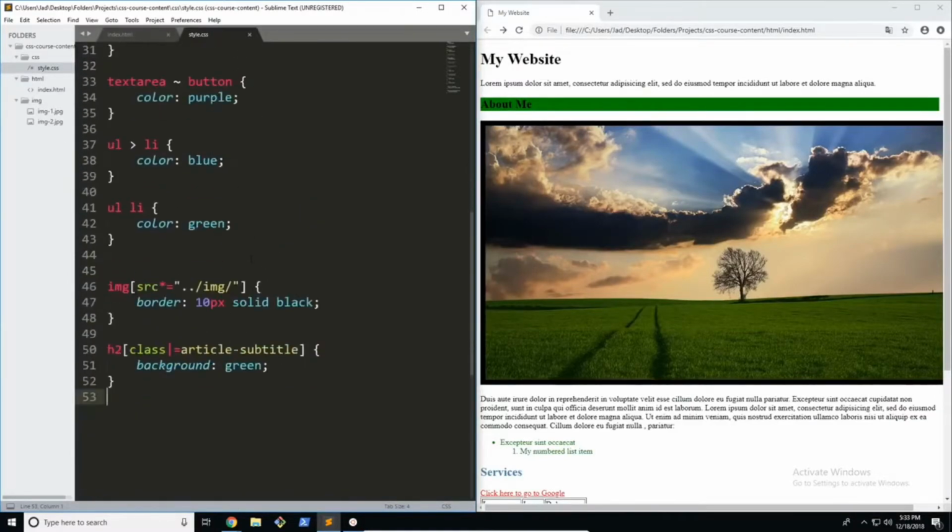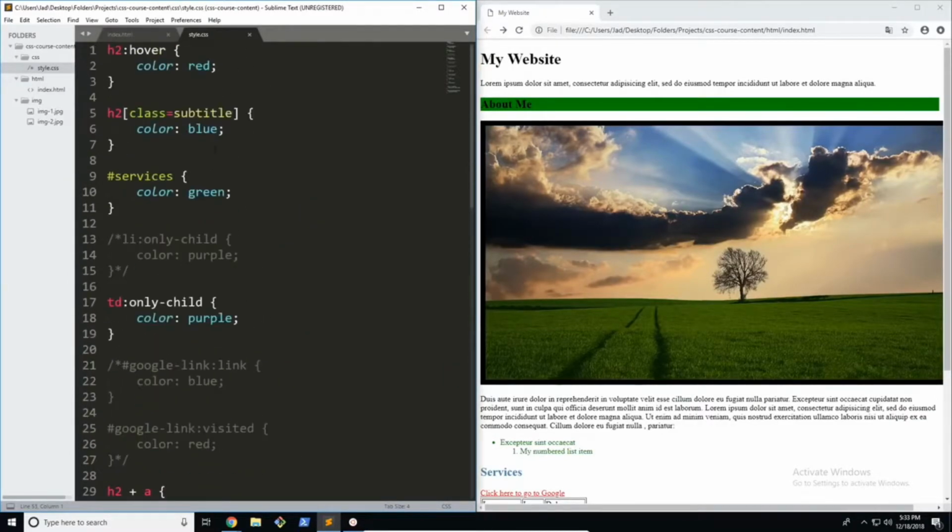All right, so those are pretty much all of the advanced attribute selectors. Like I said, you aren't going to use these very commonly. But again, it is good to know they are very powerful selectors. So yeah, that's pretty much it. Go ahead, like I said, with every single video, practice and just try using these selectors on your own.